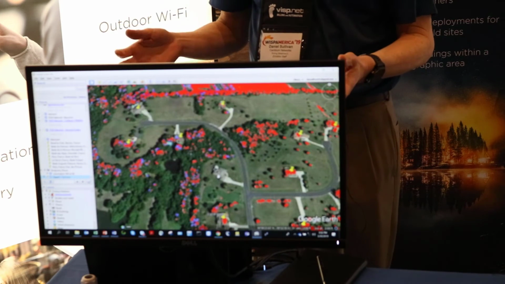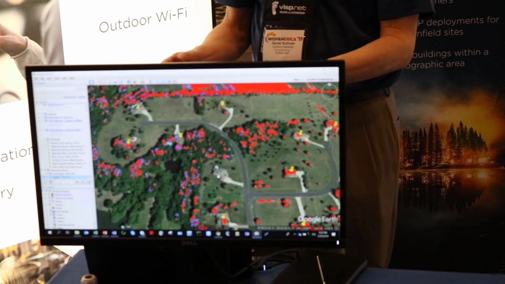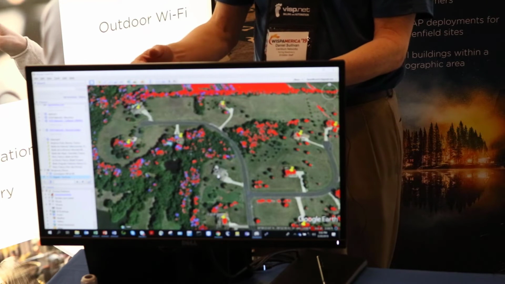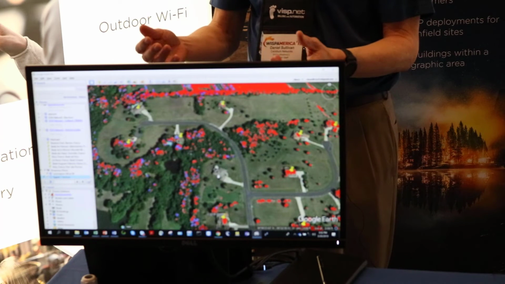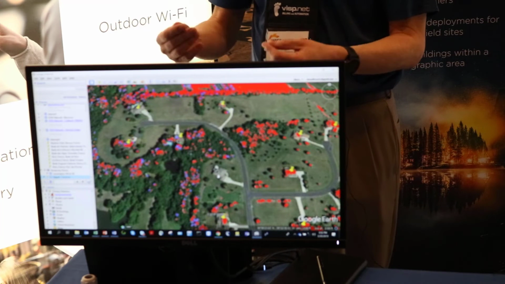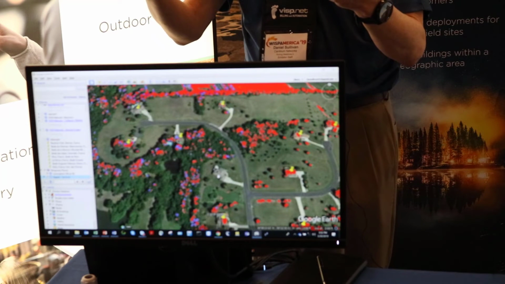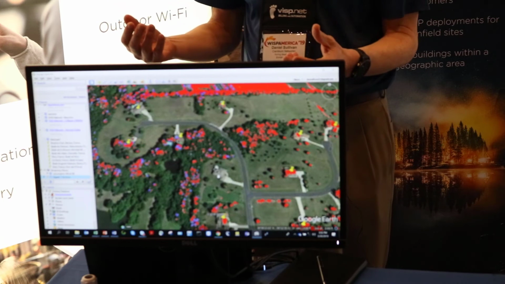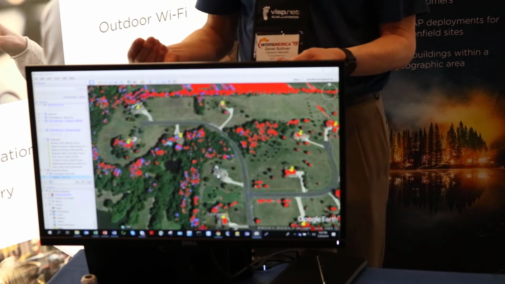That's an excellent observation, Mike, because you can do that exact thing. You can put a tower in one place and do that exact inventory of, do I have the 14 out of 15 that I actually need to be 95% compliant. And if you're at 13, you can say, you know what, I need to redo this and maybe raise it up a little bit and pay the extra money for doing that, or find a different location to cover them all, or maybe I have to do 2 APs. But it gives you that information where we can provide that.